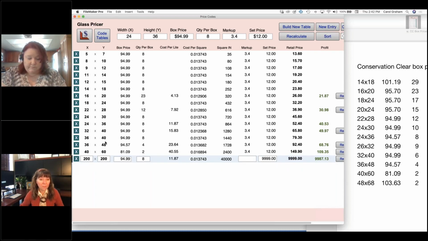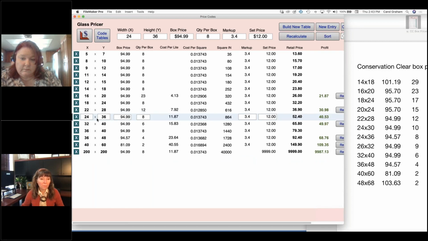You're going to do that for all the sizes on here. If there are sizes that you don't carry and it doesn't make sense to leave them in the chart, then I would remove them. So let's say, for example, if you do not carry the 24 by 30, but you do order the 24 by 36, it doesn't make sense to say that I'm going to cut off 6 inches, have 6 inches of scrap that I can't use, but over here on the right-hand side, I'm going to give the customer a nice discount for the 6 inches of scrap and the cutting that I can't use. So it makes sense to delete that item and say that size is not available, so that you can modify this list to really zone in on the sizes that you do carry and leave them in the list.